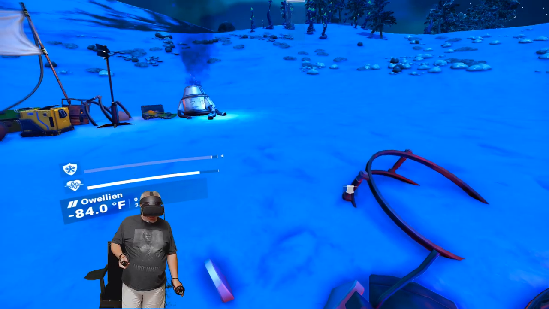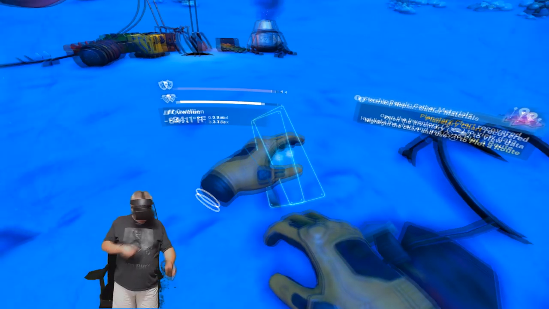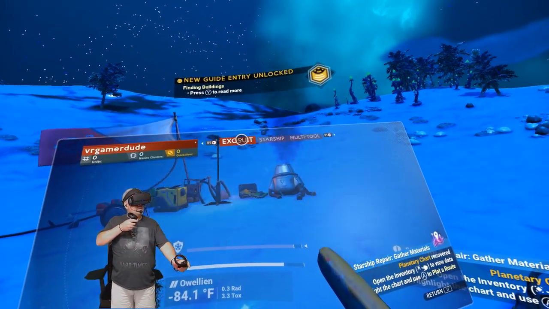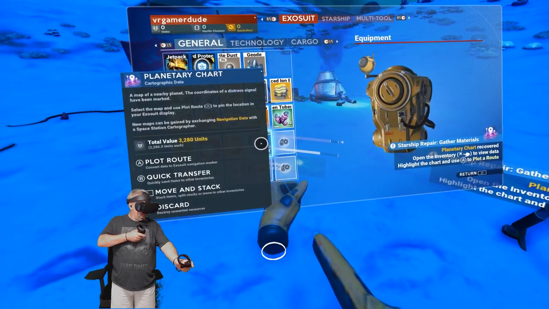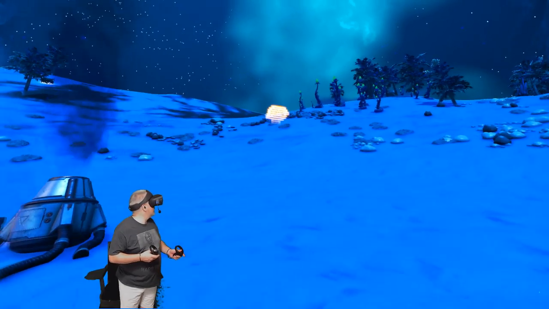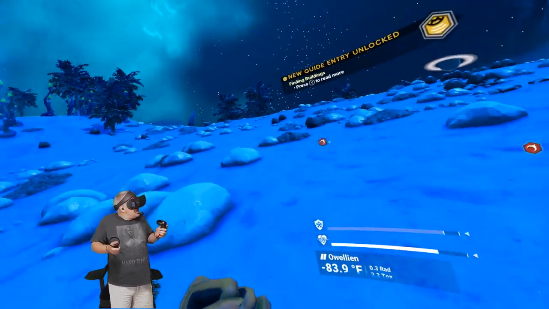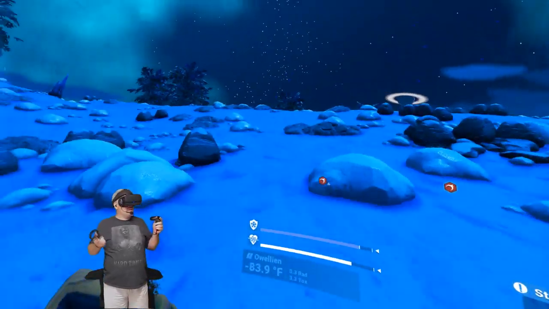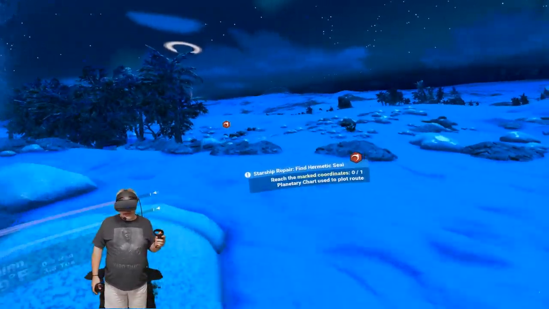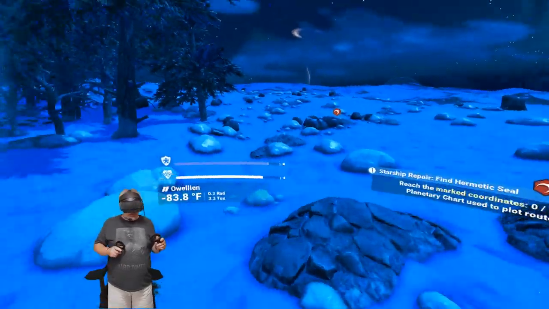All right, let's see here. Get the planetary chart. View the data, highlight the chart, and use A to plot a route. So there's the inventory. All right, there we go. We'll get to you later. I'm going to head towards the beacon here. So, man, I've got to tell you, graphically, even though I had to default this to low graphic settings, it looks pretty damn good. It's definitely got a different art style. Everything kind of looks shaded and slightly cartoonish, which I kind of dig.